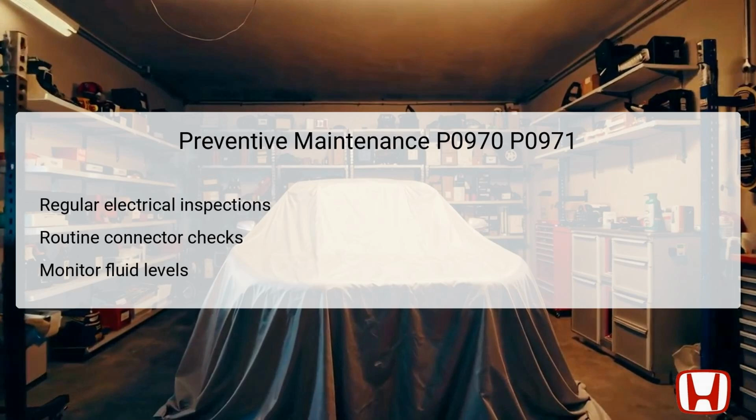Moreover, keeping a close eye on the transmission fluid levels and quality is imperative, as proper lubrication is vital for component functionality and longevity. Additionally, ensuring that service updates and bulletins are reviewed can provide insight into known issues and appropriate fixes. By adhering to these preventive measures, one can significantly enhance the reliability of the CVT system and avoid costly repairs in the long run.